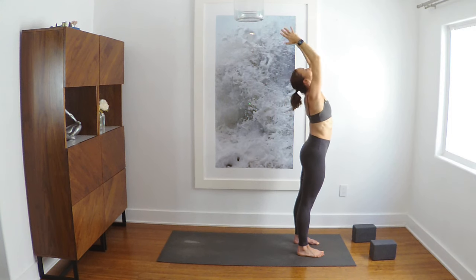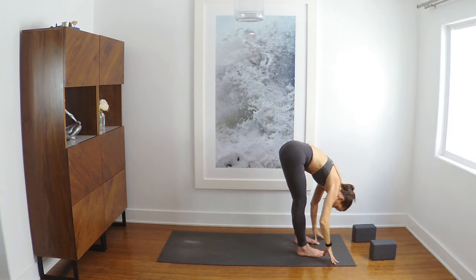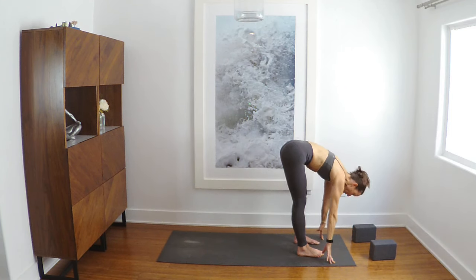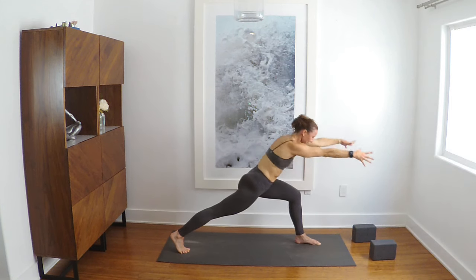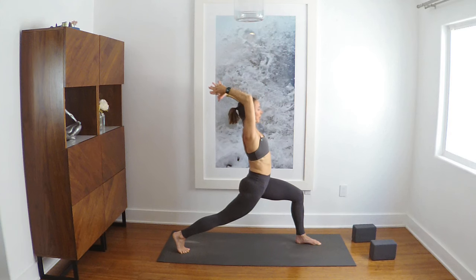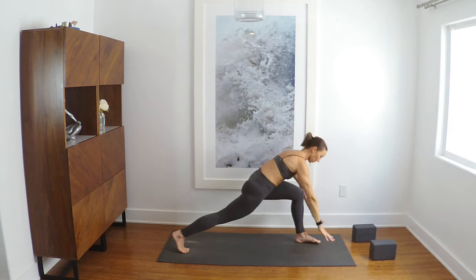Inhale. Exhale, bow forward. Inhale, halfway up. Right foot steps back, exhale. Inhale, crescent. Stay here, bring your hands behind your head. Inhale, lift up and open. Exhale, hands to the ground.